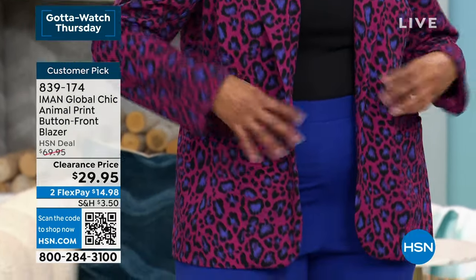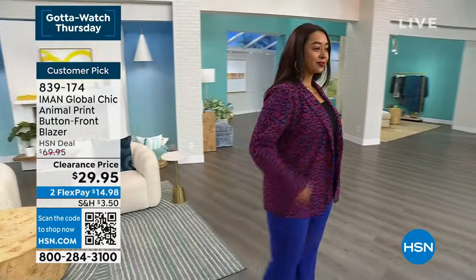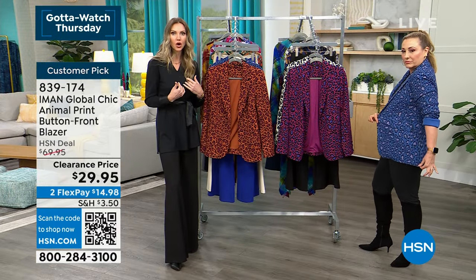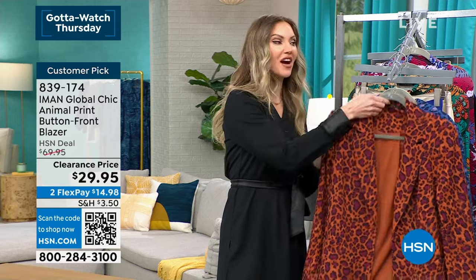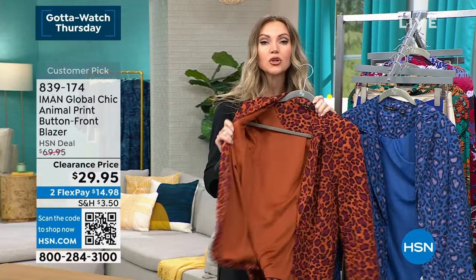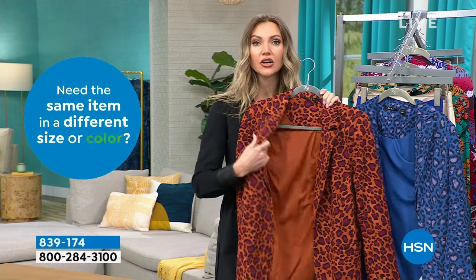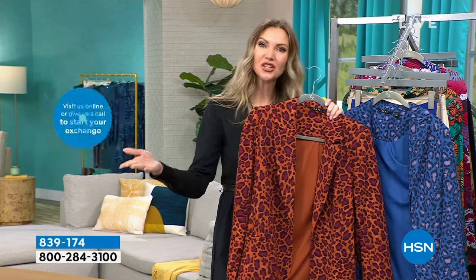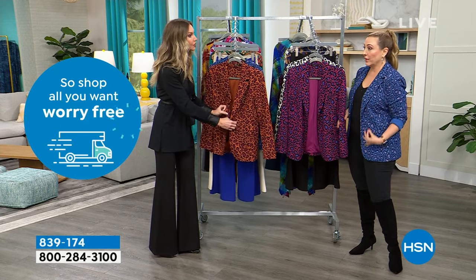This is part of the soft suiting movement. Since 2020, as we've come back to the office, we want the comfort of home in our fashion. This blazer has great stretch fabric with a beautiful soft stretch lining — so you can drive, reach across a desk, do things in daily life. The blue is the most popular color and will sell out first.